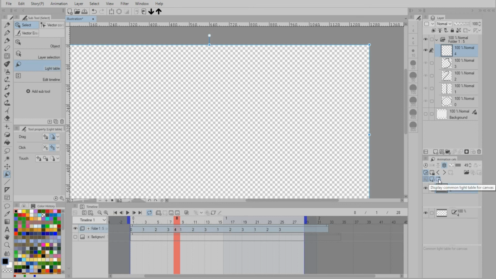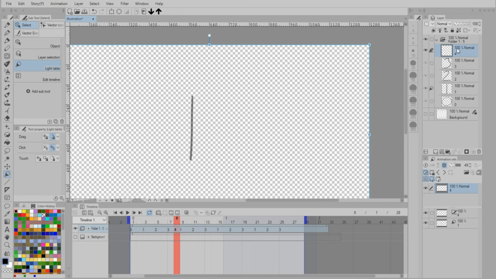So I'm going to turn off the common display, and I'm going to drag, so notice that I don't have layer 1 selected, that's important to know. So layer 4 is selected, and I'm going to drag a different layer into this specific to cell area. Now notice it's showing 4 and 1, and notice the icon is showing it's editing.